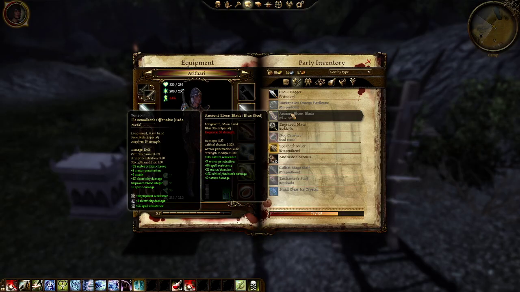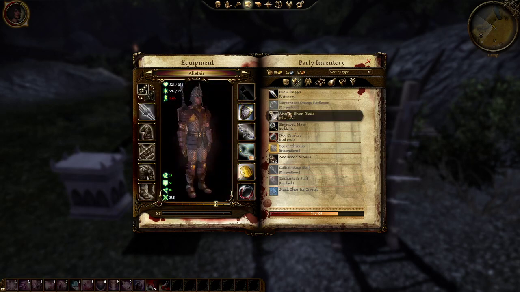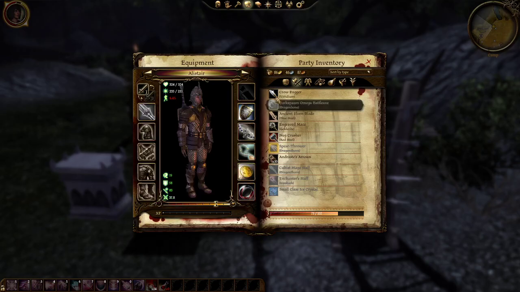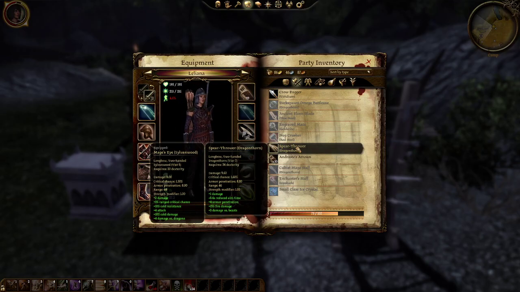What's Arathar's strength again? 25, okay. Let's find Alistair. Oh. So he could wield it, it's just slightly not as good as Duncan's sword. That's understandable. We wanted to keep the sword anyway. Leliana then. What do you think about the Spear Thrower? I mean, I really like the Mage's Eye, but not what we're after right now. Range is farther, armor penetration is better. Not as much in the way of buffs.